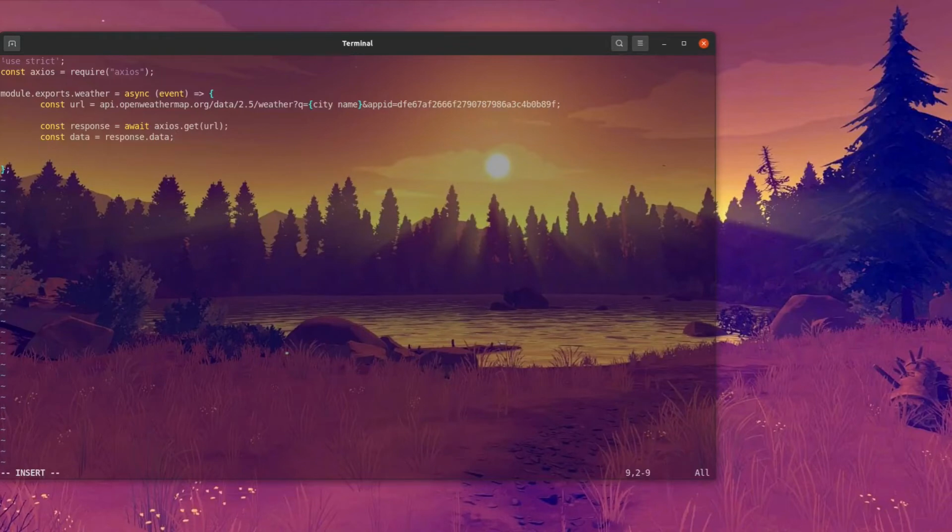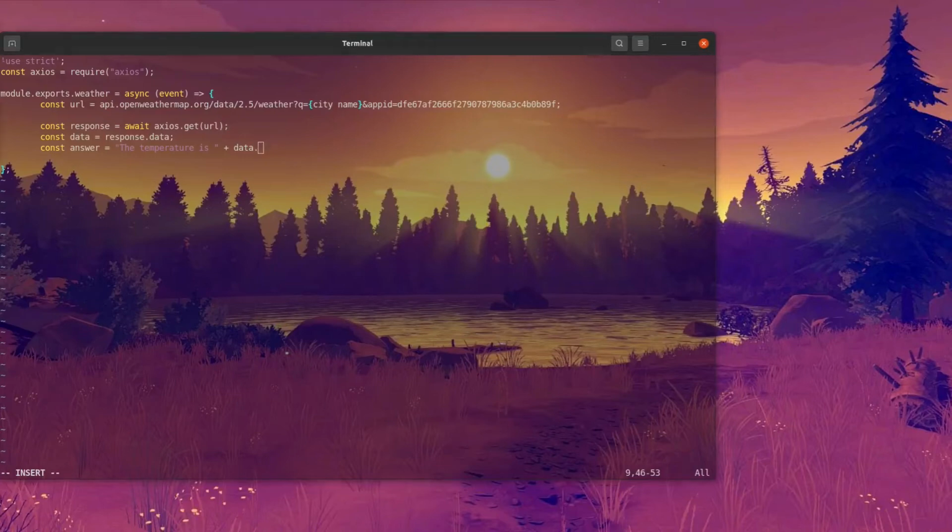Then we have to reply back to our Lex from this Lambda function. So the reply will be answer equals to the temperature is, okay, and then we have to put in the data.